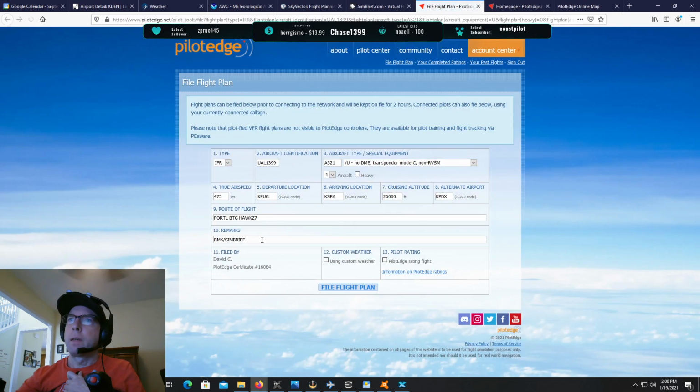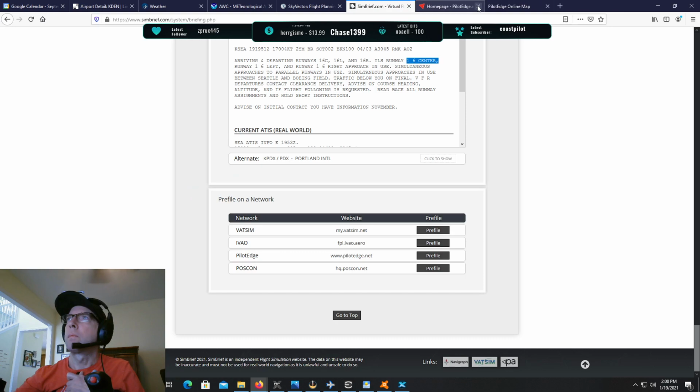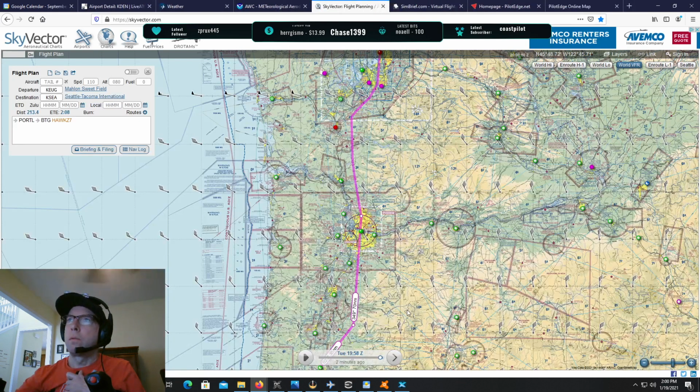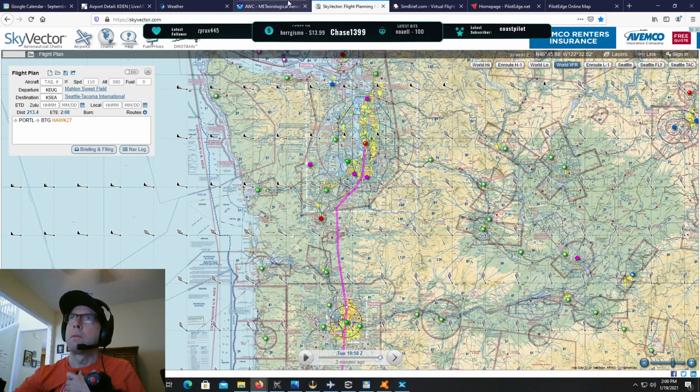So we'll file the IFR here. We are United. We are Slant Lima 260. We can use that. That's fine. So we'll file the flight plan. So this is our route from Eugene up the coast here into Seattle, where it's really cloudy.